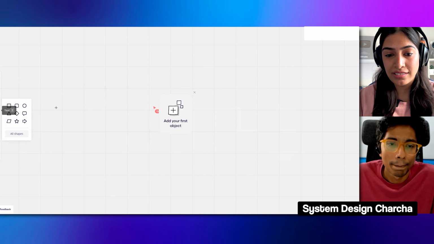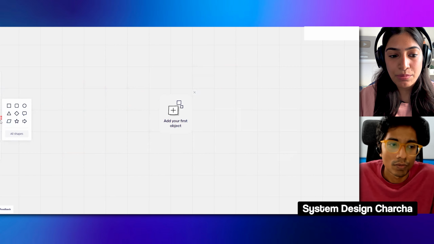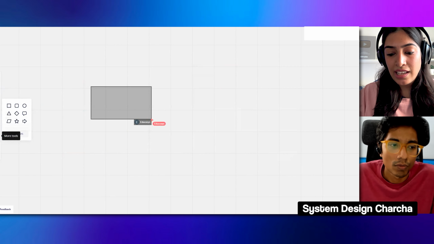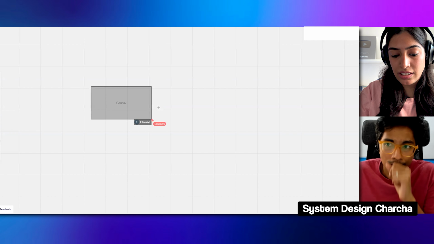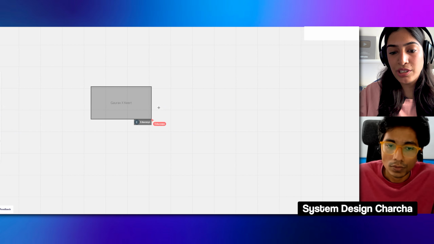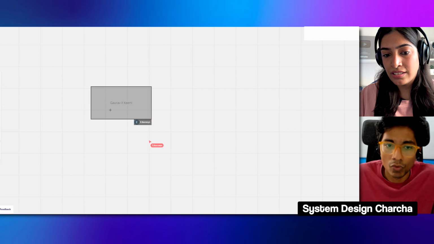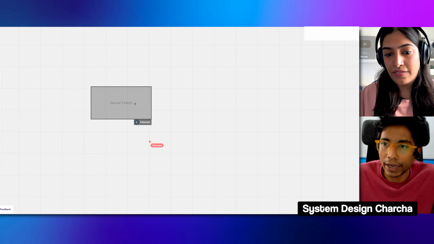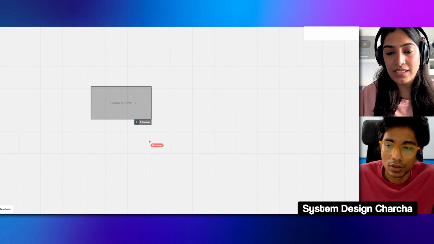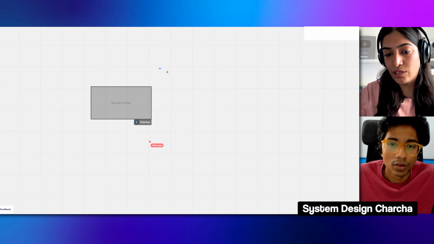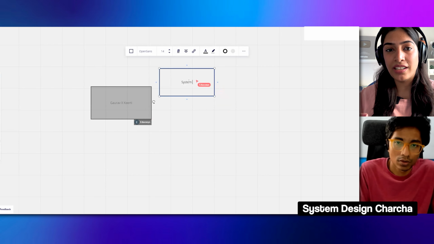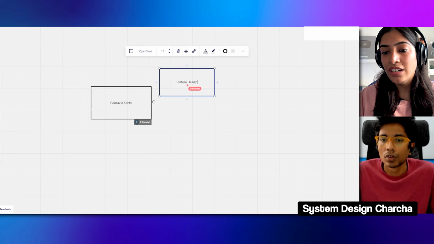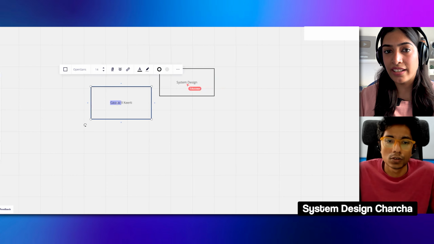If I make a box, suppose I make a shape over here, and then I write Gaurav Keerti. So Gaurav, are you able to edit this? No, I can't. I'm seeing a gray box. Correct. Versus I am able to undo and redo. So this is one interesting point. Gaurav is writing right now, but I am not able to do anything to this. I can't undo, I can't redo.